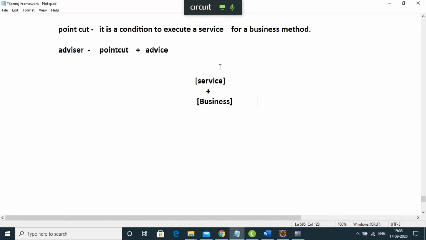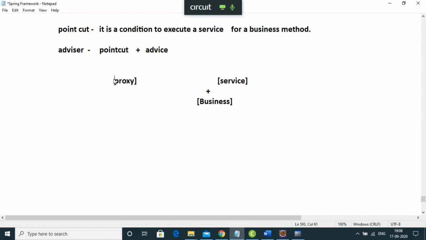No. The instance that you are interacting with is not the actual instance. That is a proxy instance. So for a banking application, you are always interacting with a proxy instance.